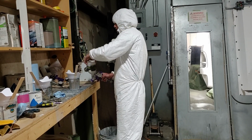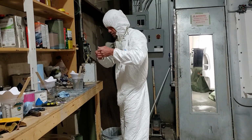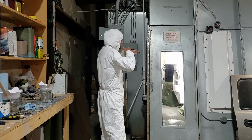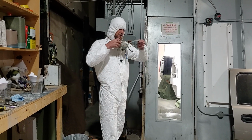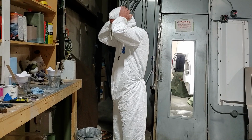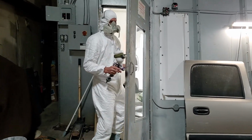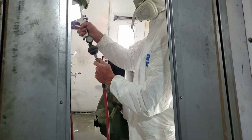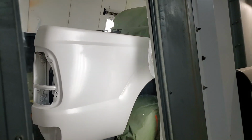All right. Now the transparent's ready. We'll go back in and shoot it. We'll start at the back and we'll blend it up to the middle of the fender well right there on the tire. That's where we'll stop blending with the transparent. All right. We're going to check my battery again. Make sure it's locked.